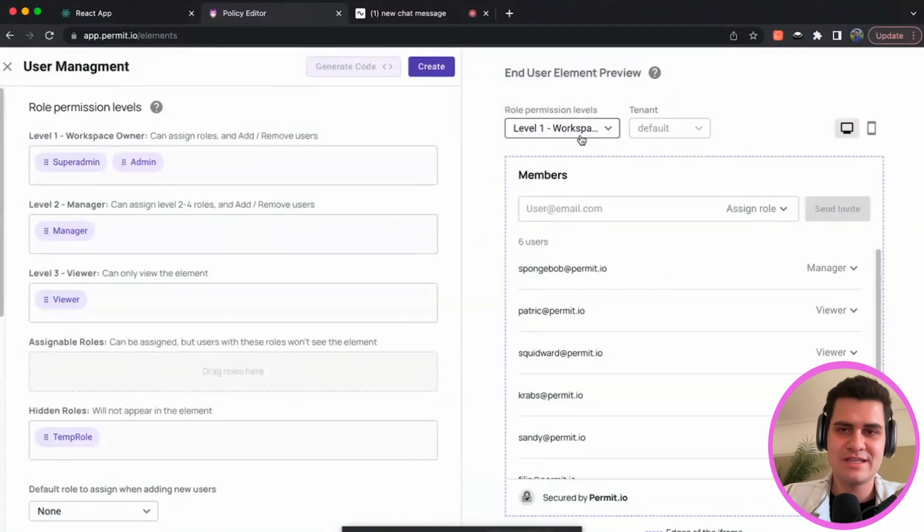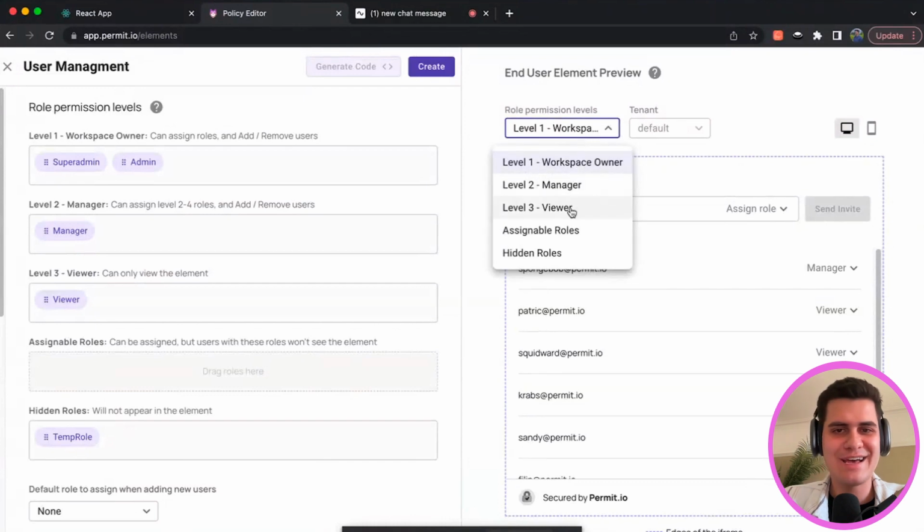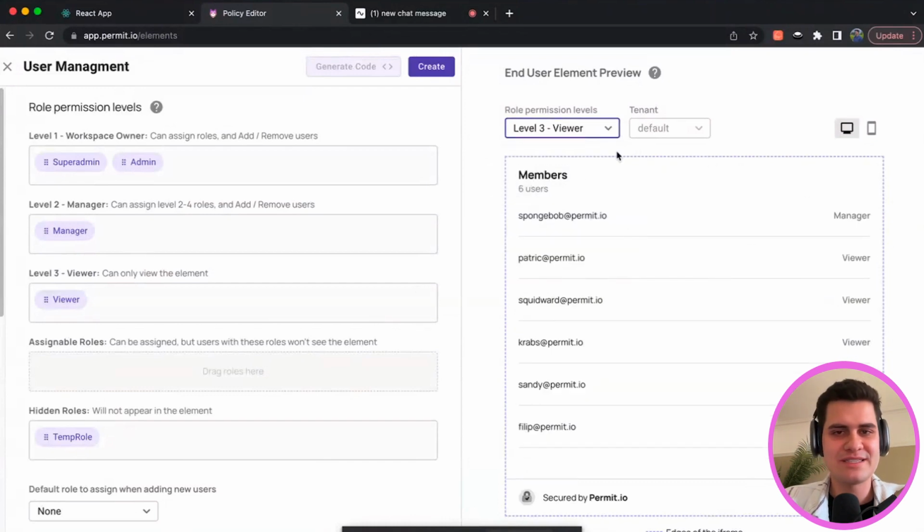Within this live preview, we actually have the option to change this level. So we can view the element as someone who is a viewer, and all these controls for inviting new users suddenly become unavailable. Maybe the controls for changing the role are not available either. So for any company who wants to use elements to delegate access to their customers or extended team to manage certain permissions and users for a specific section of the application, those permissions suddenly become easily implementable, and they can embed this into their application.